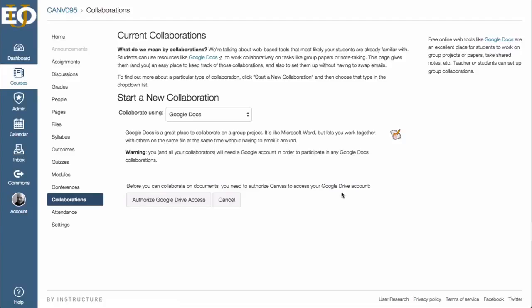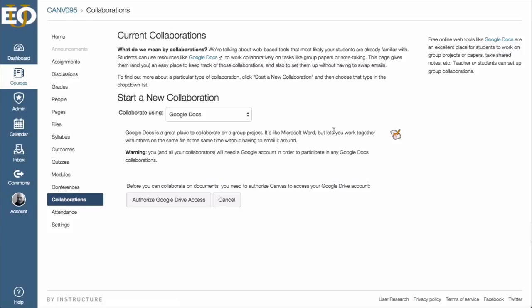It does assume one thing that is kind of a big deal, and that is that it assumes you and your students have registered your Google Docs account with Canvas. That process isn't really discussed anywhere else in this course, so I'll just touch on it really quickly right now, as this is probably one of the only places where Google Docs is going to be absolutely necessary.